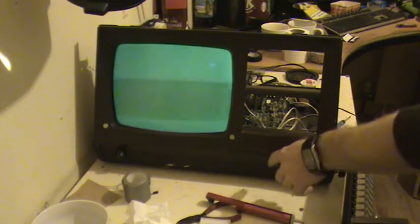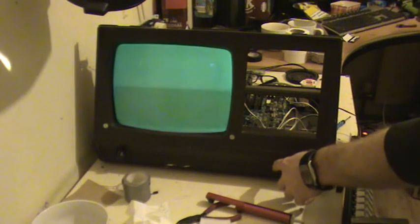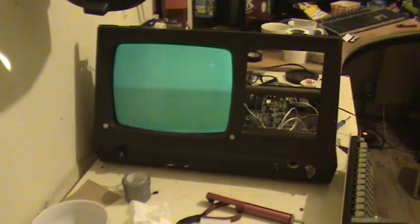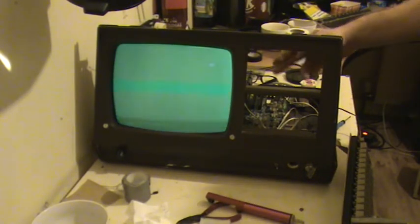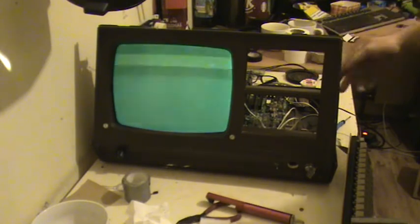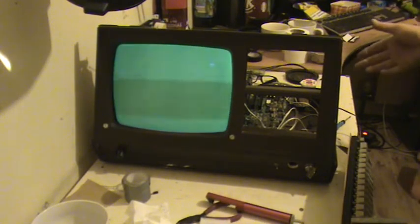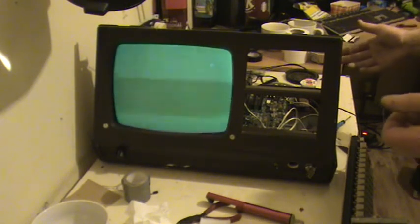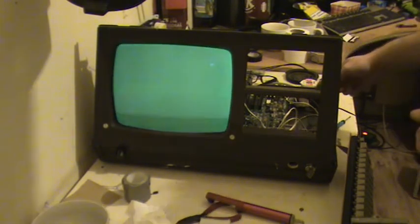And this little switch has 2 wires going out to the analog board for the signal and 4 wires coming out. 2 of those wires are on the back of the Videx card, and the other 2 wires were just in mid-air. I didn't know where they went.